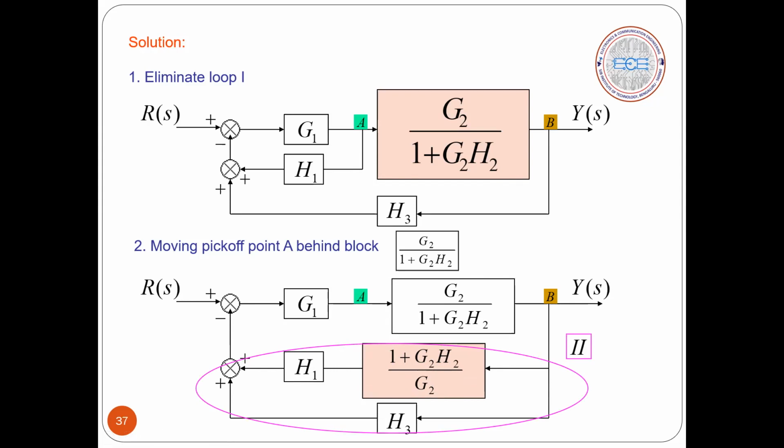Here you can see two parallel paths, correct? This is one path and this is another path meeting a summer. I repeat, this is not a loop. Look at the direction, please. Though it looks like a loop, it is not a loop. Here you can see one forward path meeting a summer, and this is another, I should not say forward path, it is another parallel path meeting the summer. These are two parallel lines. This is the origin, that is, point B is the origin. This is one line, and this is the other parallel line.